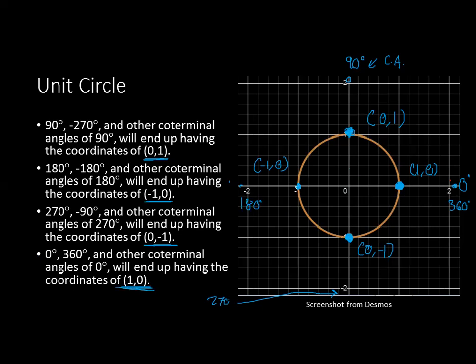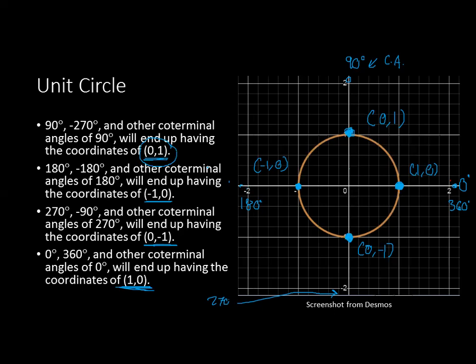Okay, guys? So once again, if I have an angle of 0 degrees, what will be the coordinates? 1, 0. If I have an angle of 450 degrees, what will be the coordinates? 0, 1. Because remember, 450 degrees is a coterminal angle of 90 degrees. So again, guys, we're not only including the angles that we use to learn the basics, but also we're going to include their coterminal angles.